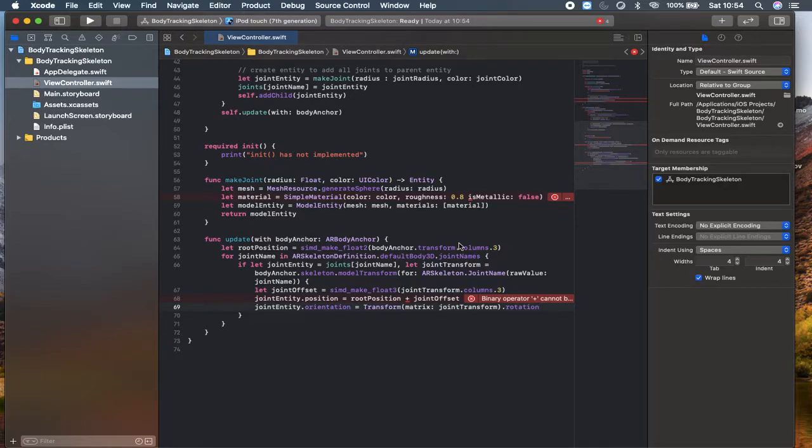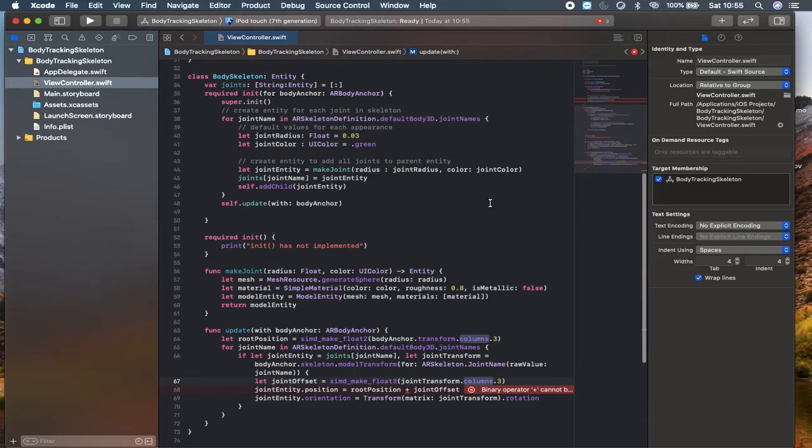All right, and body entity root position plus joint offset could not be applied. Okay, we'll come back to that.